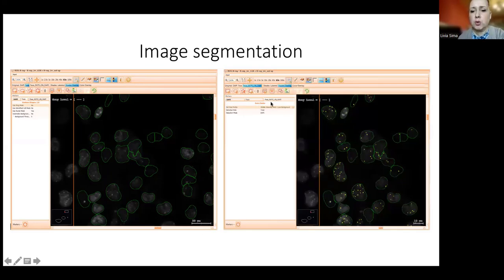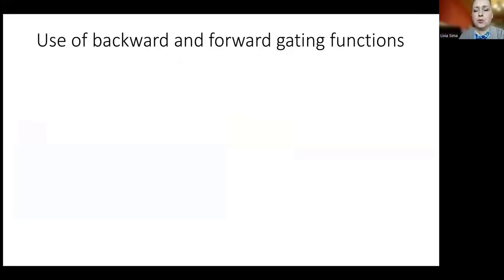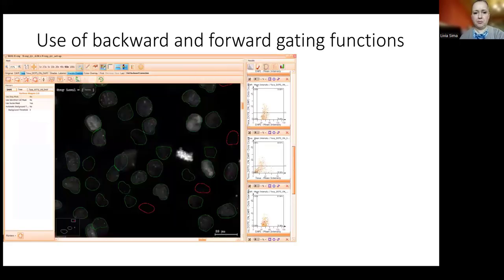Next, we can switch to Texas Red dots on DAPI, and the image on Texas Red dots on DAPI overlay, to detect the exact foci that are visible inside the nucleus. And we obtain the best results by selecting for dot size profile the middle intensity dots, low background option. All throughout this procedure, it is very good to use the backward and forward gating options that are in the TissueQuest software to optimize the exact threshold for each and every parameter in your list.